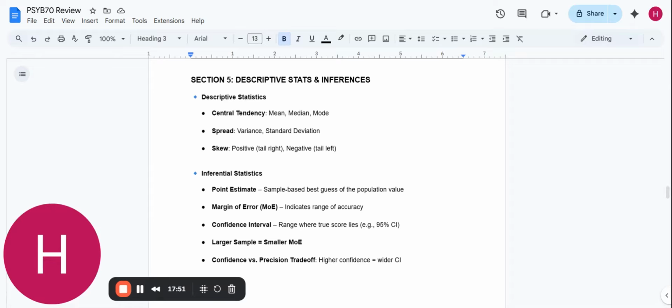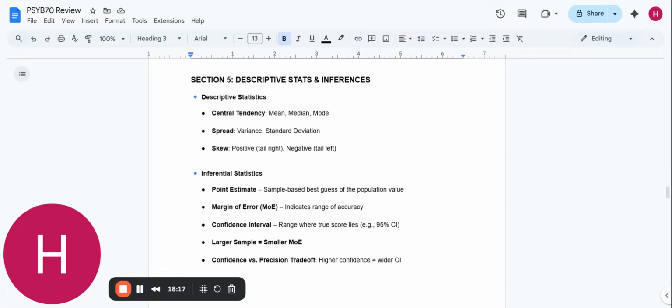Now let's talk more about spread, which means how, as the word says, spread your data is. It tells you how spread out or clustered the data is, and let's first start with variance. So variance actually measures the average squared difference from the mean. I'm going to repeat that because it's so important. Variance measures the average squared difference from the mean. So the more variance you have, the more data points are spread out.